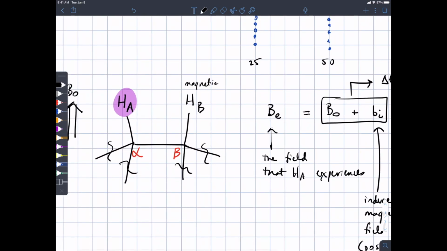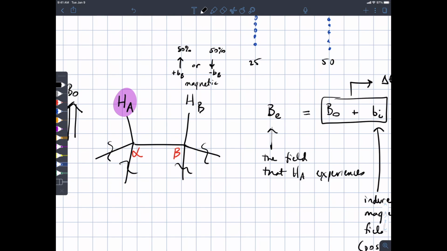It has spin. And in any given molecule, the spin of proton B can be either with the magnetic field, we'll call that plus little b for proton B, or it can be against the magnetic field, we'll call that minus little b for proton B. Okay? And the probability of that is 50-50. That is, in 50% of molecules, proton B is aligned with the field, and in the other 50%, it's aligned against the field. And this has to do with the fact that the energy gap is so low that the population's still basically 50-50. Okay, you with me so far?